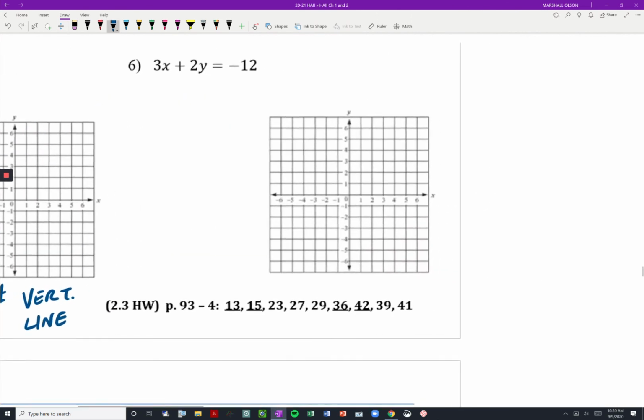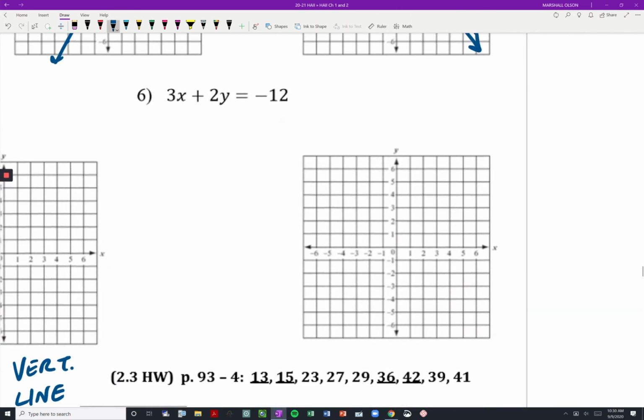Our last example is standard form. You've got ax plus by equals c. So let's do this first. Let's find the slope of this line first. The slope is negative a over b. So it would be negative 3 over 2, or negative 3 halves. So we already know that this thing's going to be doing something like that.